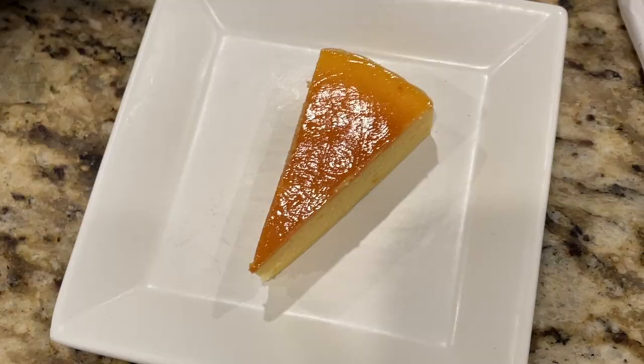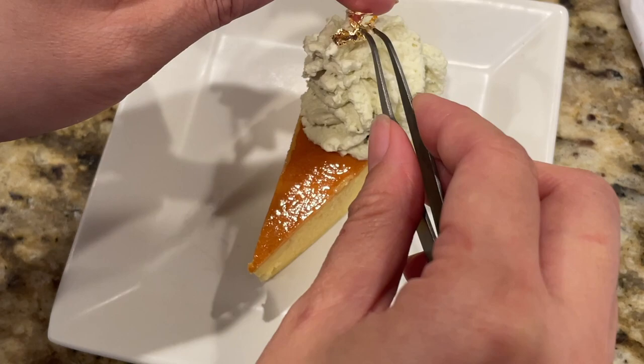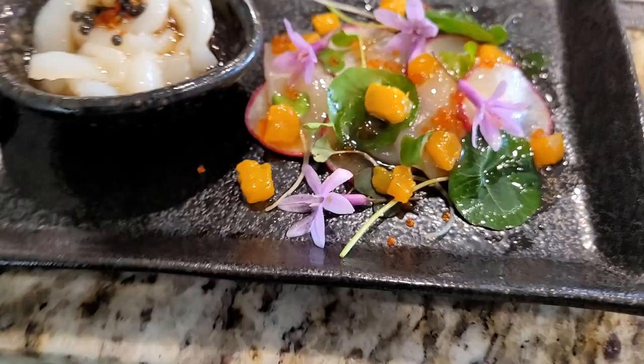Last but not least, for dessert, I'm serving yuzu cheesecake. I'll be making an official recipe video for this, so please look forward to it. I topped with some homemade matcha whipped cream and 24 karat gold flakes. Now here are some footages from my guests' point of view when they are served with each dish.